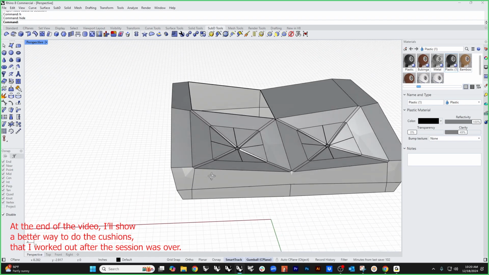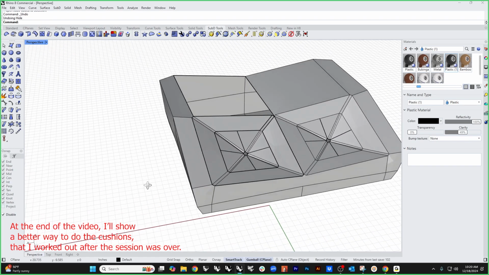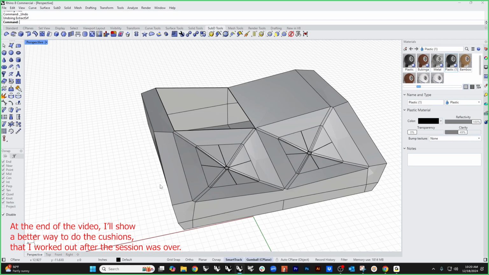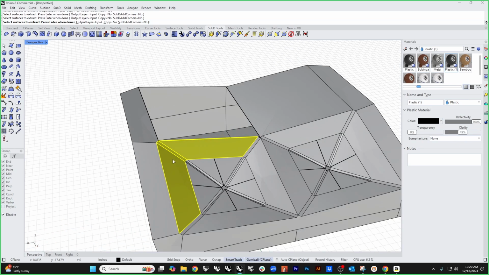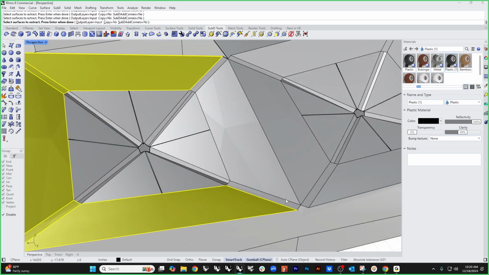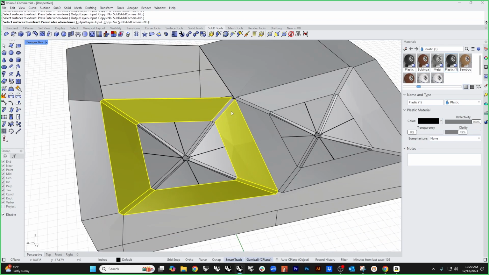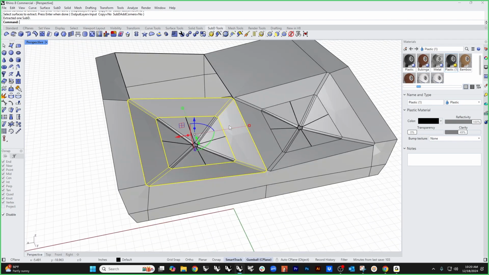I'm going to hide it. Actually, that made a copy. Didn't want to make a copy. I want to pull it out and break it off. Like that. And then that should break off that. I can join that back together.